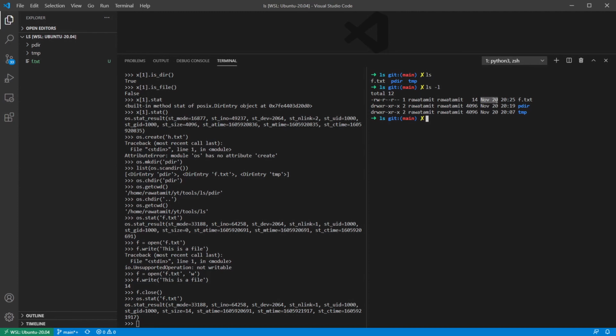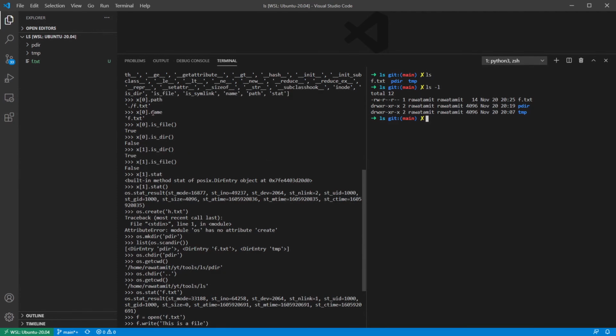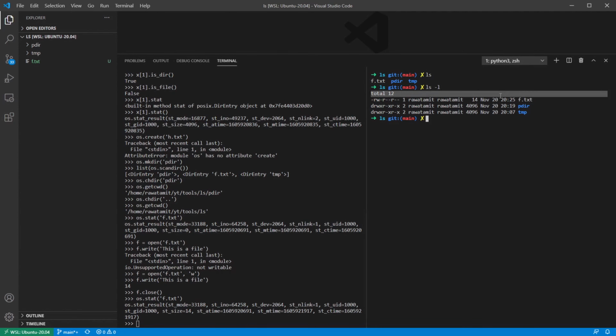This is the date it was created, and this is the date of the last time it was modified, and then the name of the file or directory. And all of this information you can actually get by using the stat results. So we can get the size and the names from the directory entries. This should be easy again.